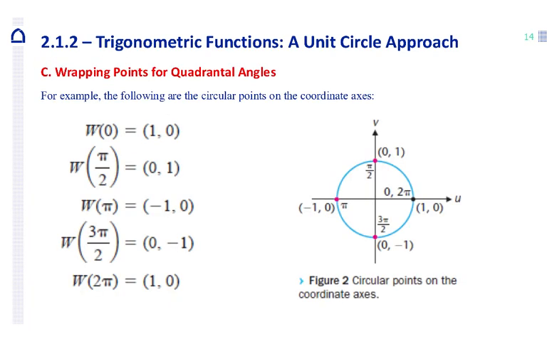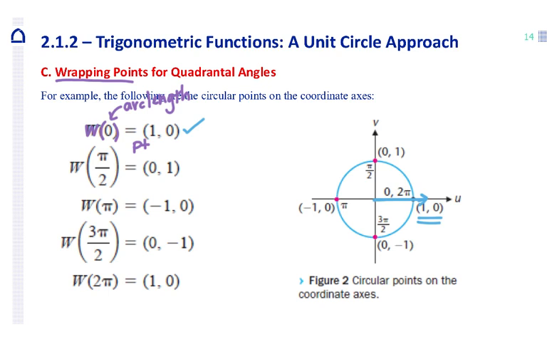Okay, so there is a function that is called the wrapping function. And what the wrapping function does is it says, okay, w as a function of, the input would be the arc length, or similarly on a unit circle, the arc length is the same as the angle measure in radians. So you input the arc length, and then you output the point on the unit circle where the terminal side would land. So for example, the first example, you've got the terminal side, you have an arc length of 0, means you actually didn't open the angle at all. What is the point where you landed? You landed on the point 1, 0.